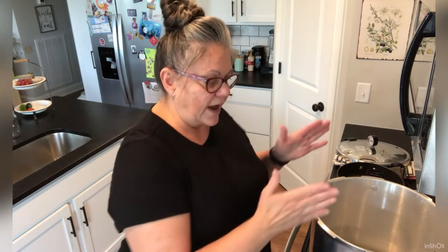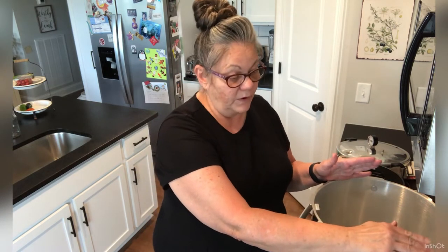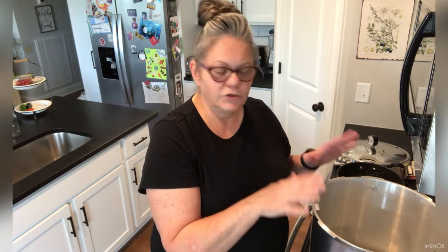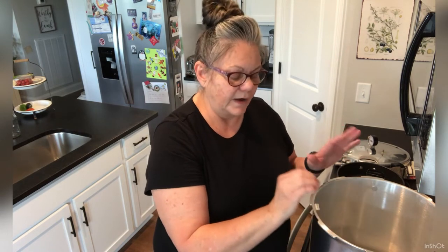So I've got to try my best to keep it right at 11. It's hard when you're working on a flat top electric stove — they're harder to keep that pounds of pressure regulated. You've just got to keep an eye on it, and after you've canned a few times you'll find that sweet spot to get it pretty close.